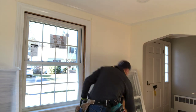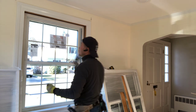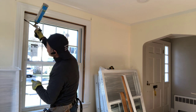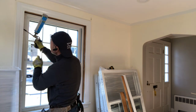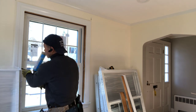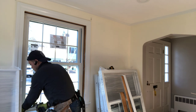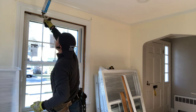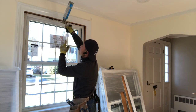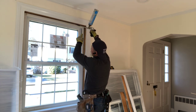Okay, next we are going to do the insulation. Insulate the big space on both sides of the window. Use the foam a little faster. That lowers noise and keeps your house warm. That's why I also do the top of the cap. We can use the foam insulation going inside the space.